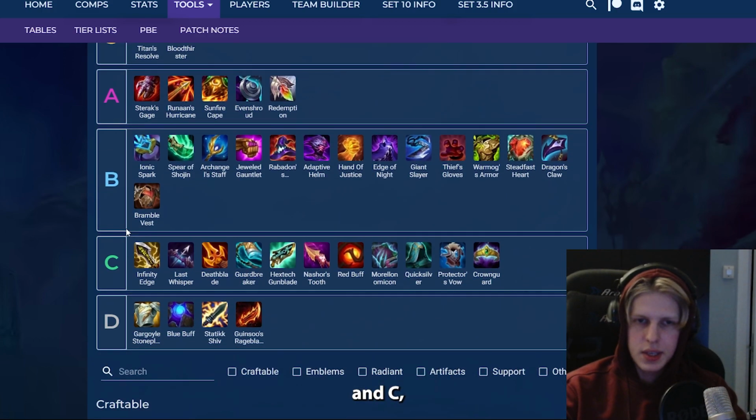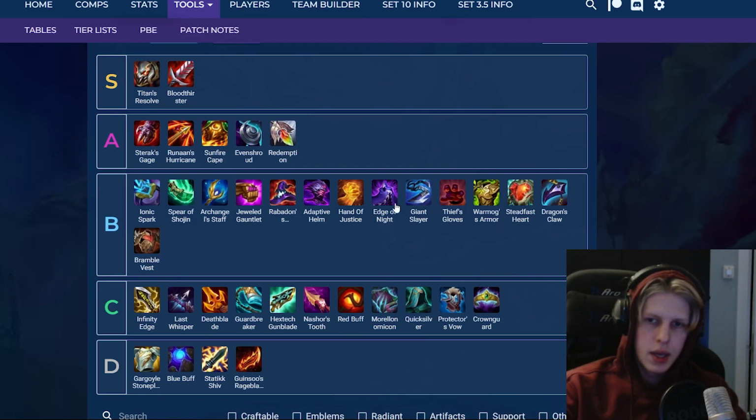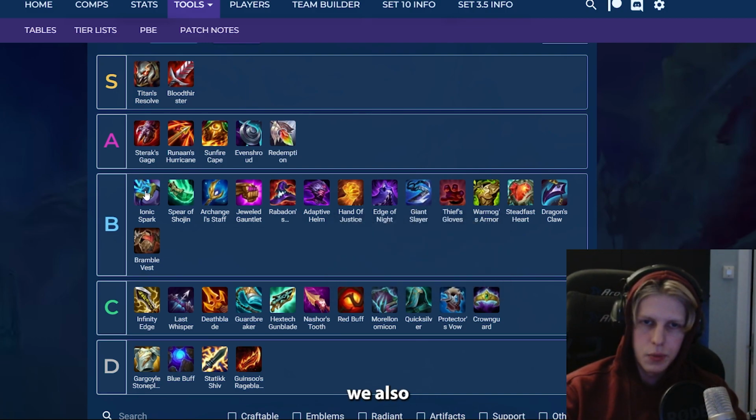So at B and C, we have used all the situational items, like a random Warmog, Steadfast, Dragon's Claw, Bramble, all works well on a random 2-star Sack or an Illaoi. And Hand of Justice, Edge of Night, Giant Slayer, all works on a Viego. And we also have all AP items for Cardus here, basically.